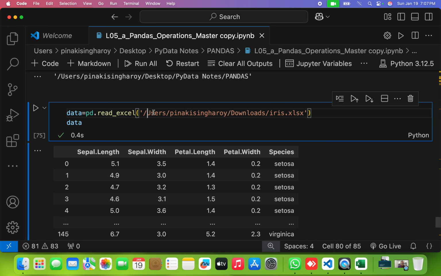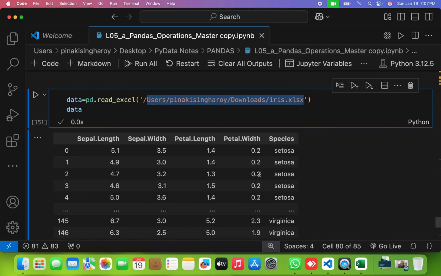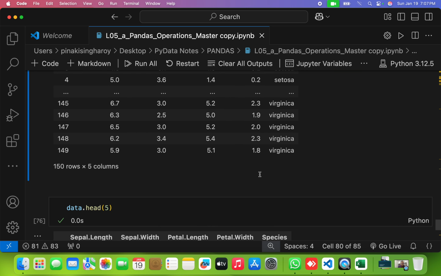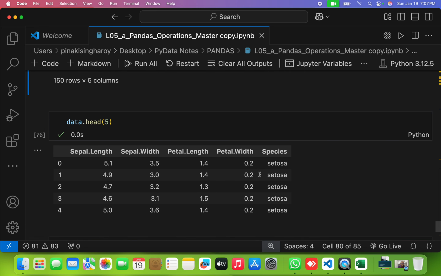I am giving the location, this one. After that I just print the data. If I run that program, you can easily see this data frame is already here. This function is read_excel; if it is a CSV file, in that case I can do read_csv. After that we can just give the location, then automatically this file will be imported this way. Pandas will help you to import this.